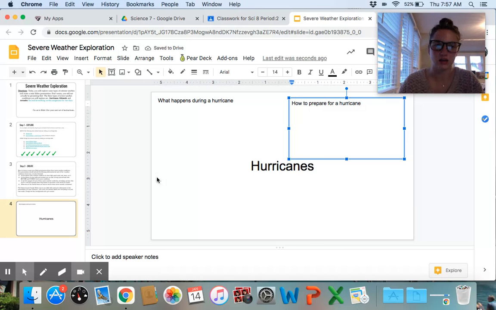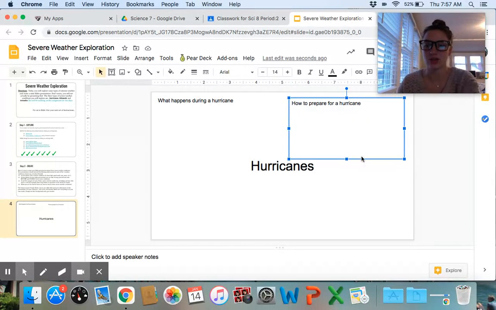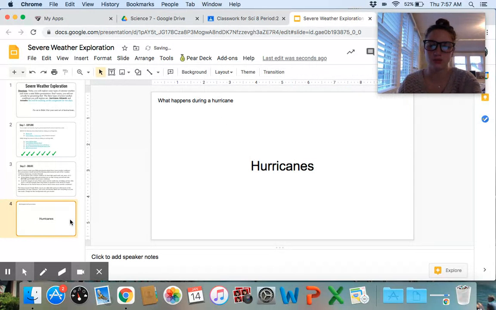And then you could add your picture down here of a real life example. And then you could add another text box about places in the US. Or you can split it up over multiple slides. So again, the format is totally up to you.